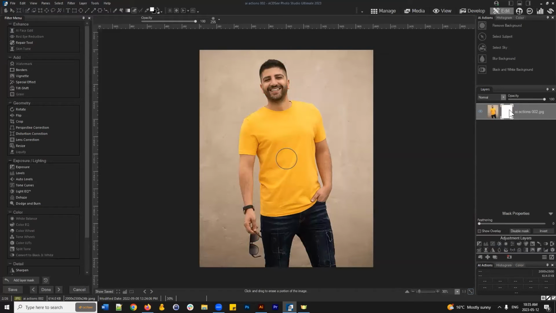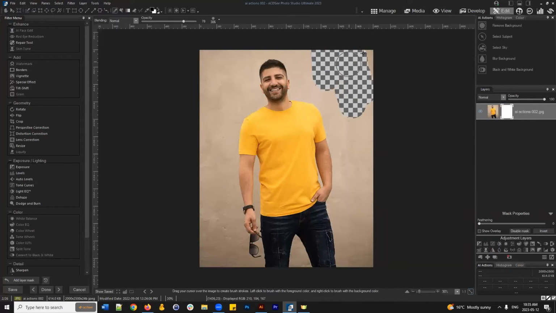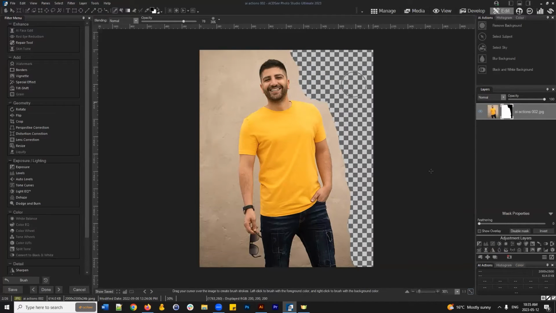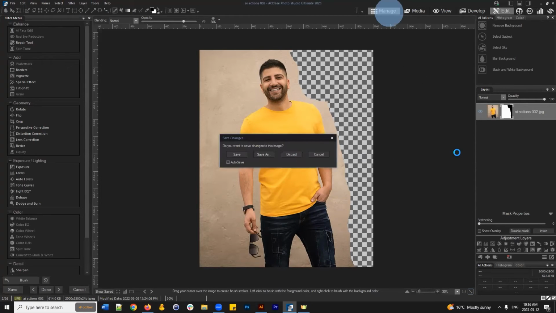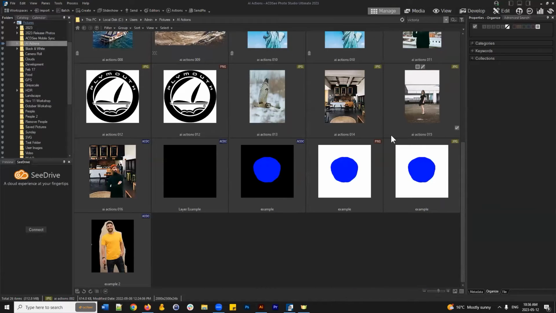So adding a mask to our subject, and then going in with a brush tool over top of the mask and doing the opposite, the black over top of the white part of my image, will create a custom mask as well. So three methods: the destructive method using the erase tool, non-destructive manual using the brush tool, and automated non-destructive using the select subject process. Okay, so let's now apply this theory.